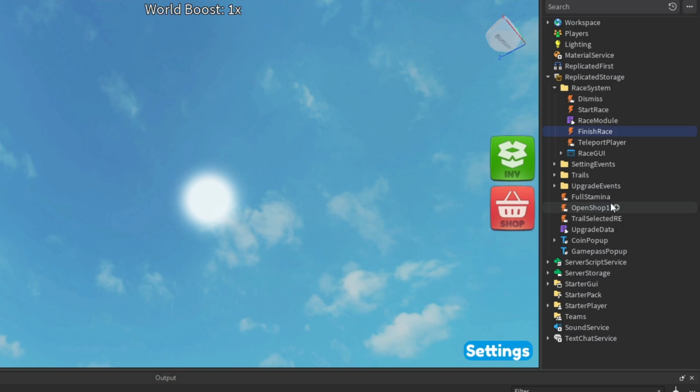The reason we're using bindable events is because we're going to call these on the server and then do work on the server. And because it's server to server, we need a bindable, not remote. Remote is for server to client or client to server, whereas bindable is for the same type of device, whether that be server to server or client to client.